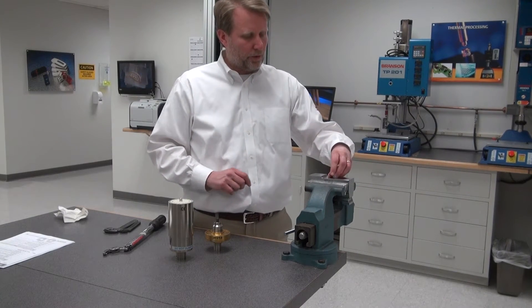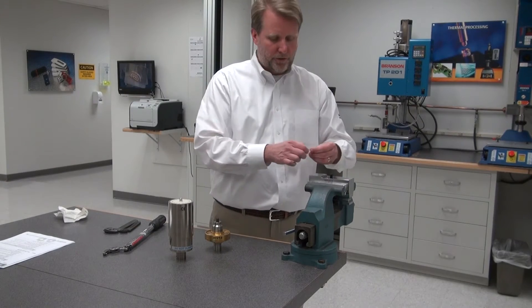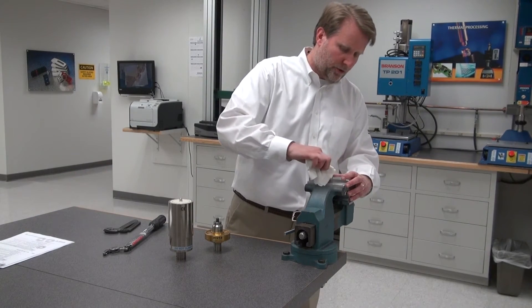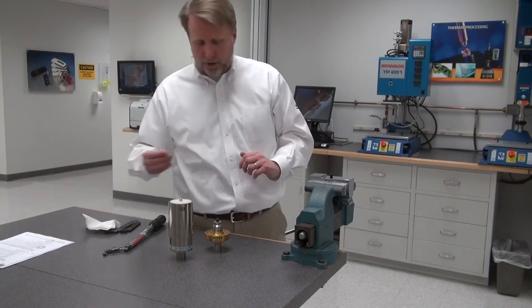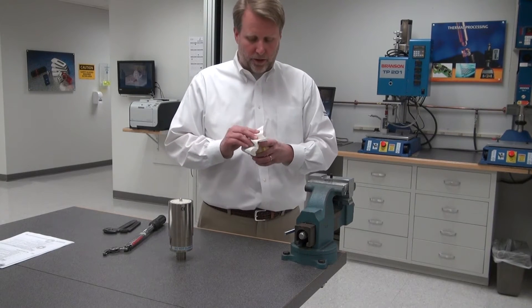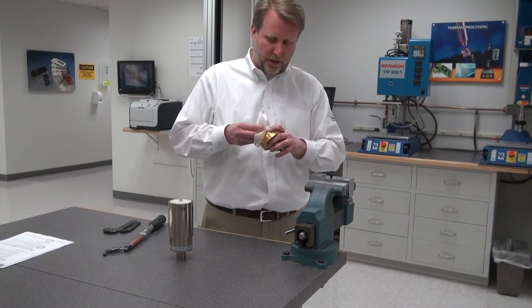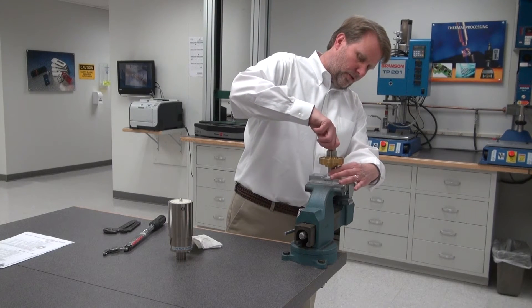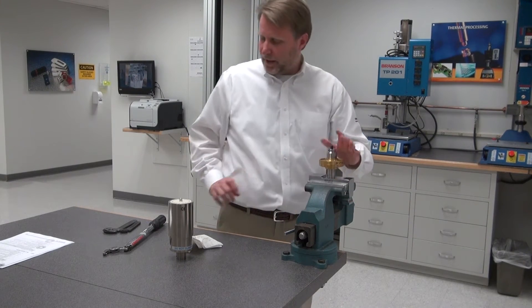After that's in place, I'm going to want to remove any old mylar washers on it, clean the surface, and inspect it to make sure it looks good. Put on a new mylar washer. Do the same thing to the back end of the booster — look at that area, make sure it's clean and good — then screw it on finger-tight.